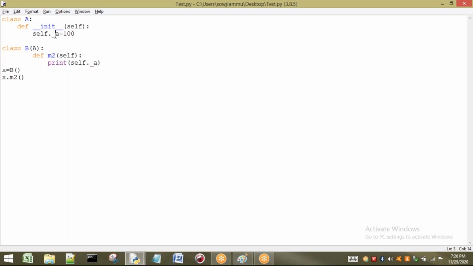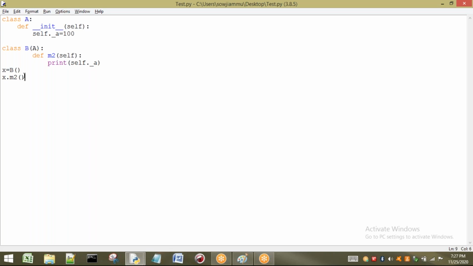For convention only I am writing the underscore. By seeing that underscore, the other programmer has to understand that this variable has to be used only in the child class and the parent class. I should not use it outside of those two classes. But actually, can we use it or not? Yes, we can use it. There is no problem. So this is about access specifiers in Python.